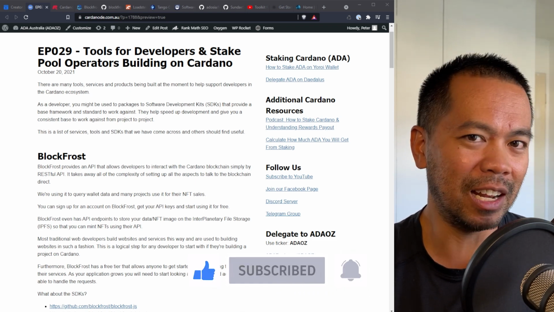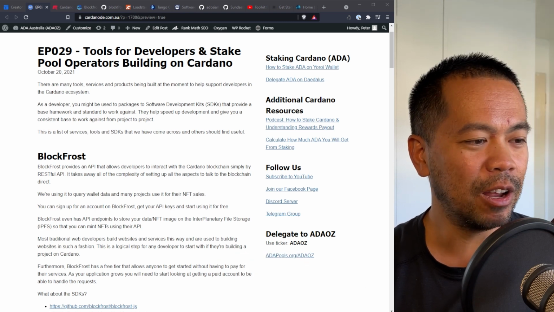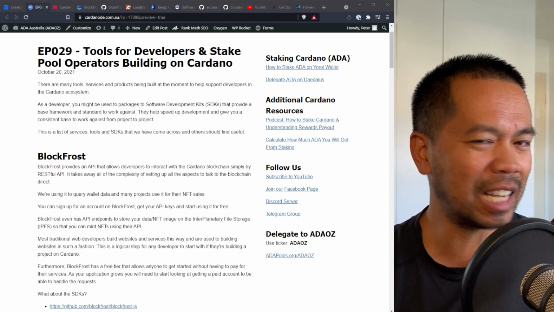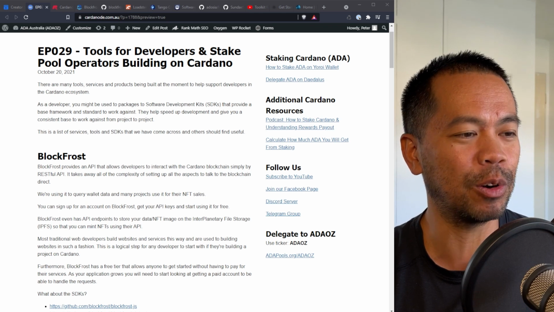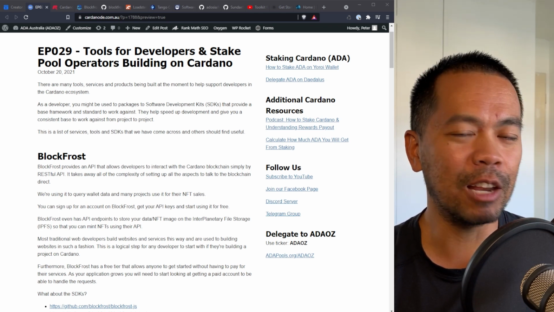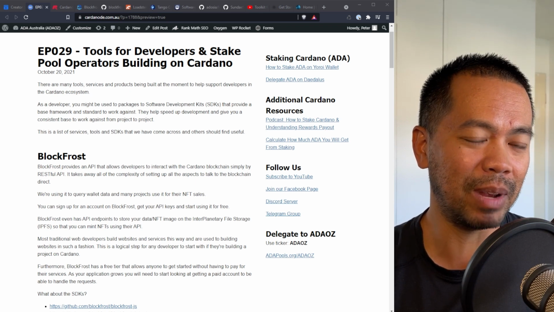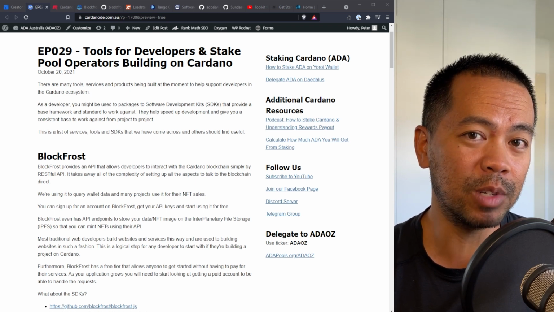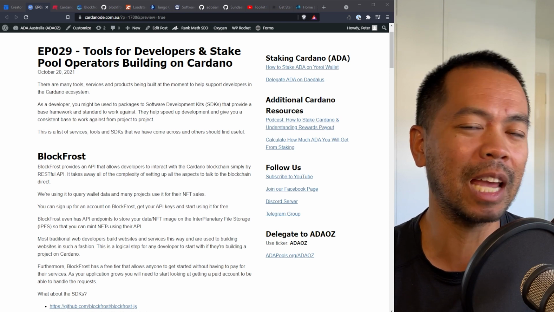Interfacing with the blockchain itself can sometimes be quite hard. Working with nodes, keeping them running, keeping them up to date is a lot of work. And there's a lot of tools and services out there which are appearing that can really help with that process and speed things up.